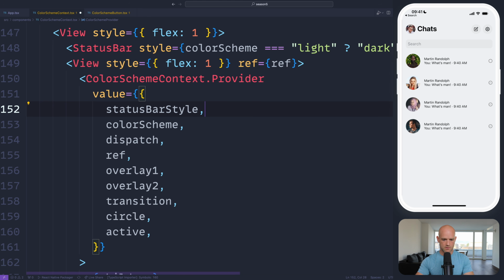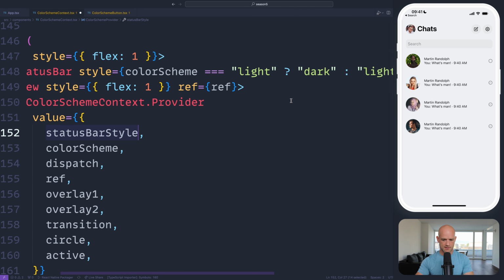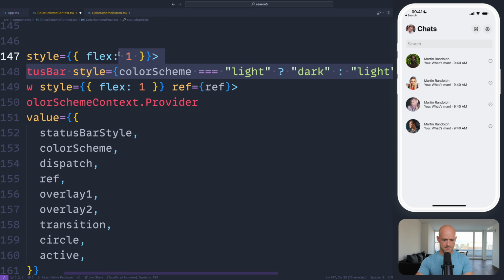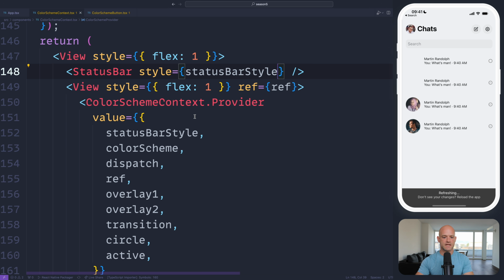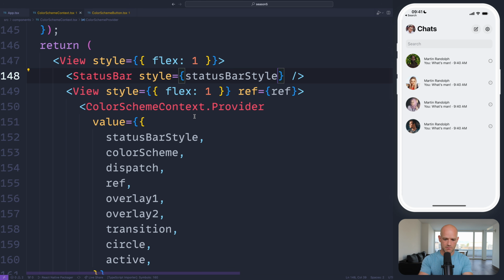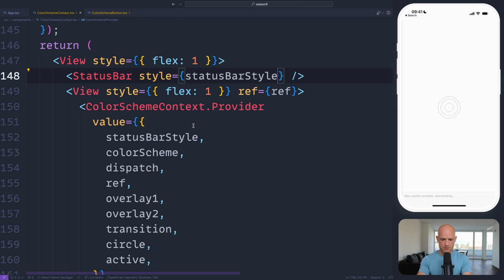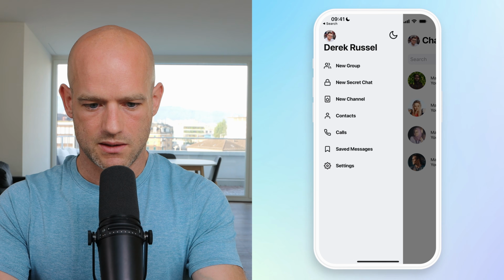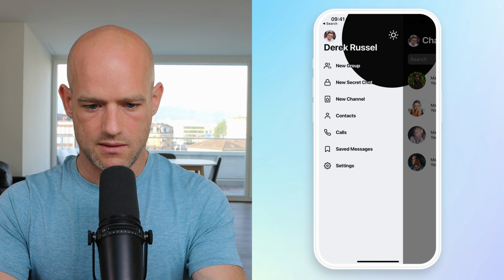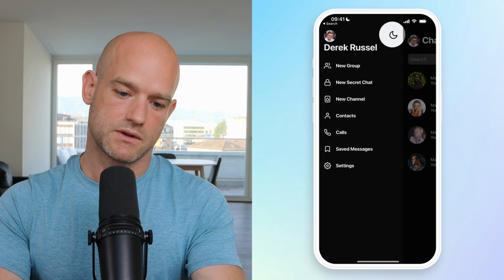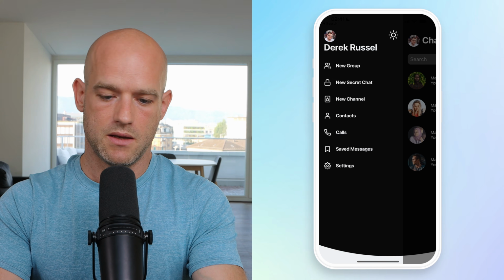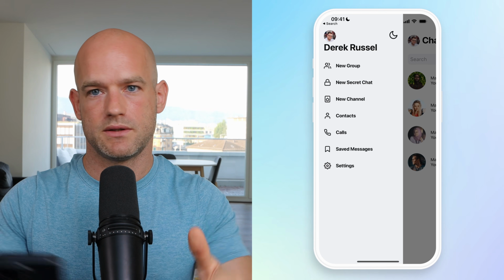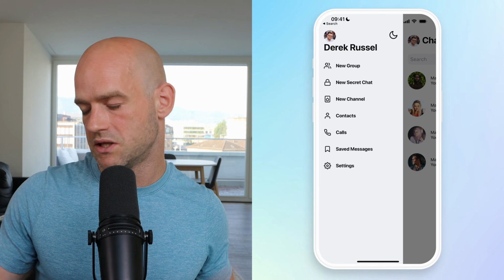We can try if this works, and here we can use status bar style. So it doesn't change at the same time as color scheme. I'm not sure if this is going to work. Let's see. So the black will, yeah, okay, that works. But here you decide what you want, I think. But I like it this way.